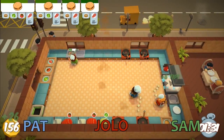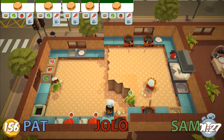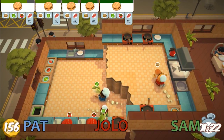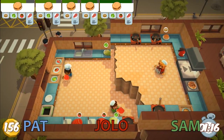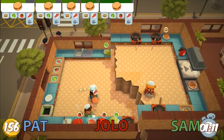Well, we gotta get the lettuce. Here. Get the lettuce over there. Oh! There you go. I did my best. No cooked meat. We have like no meat cooking. God damn it! We gotta get the meat out and chop now while we're down here. You gotta chop it first. Oh, that's right. There you go, pick that up.